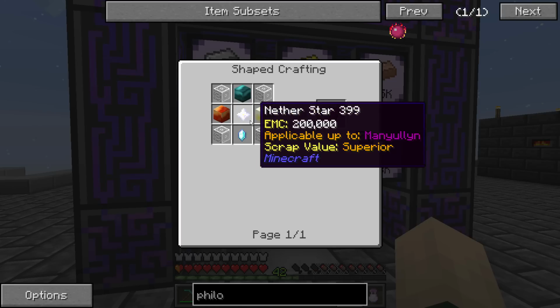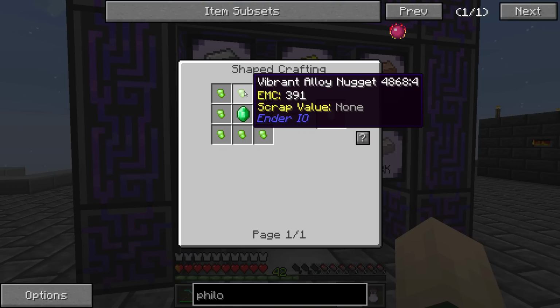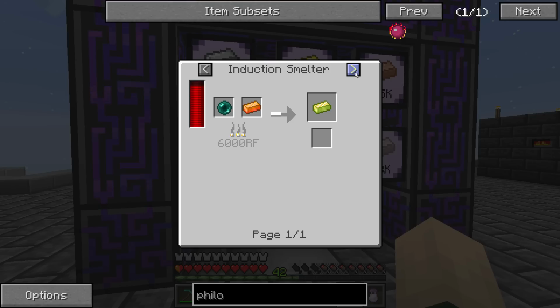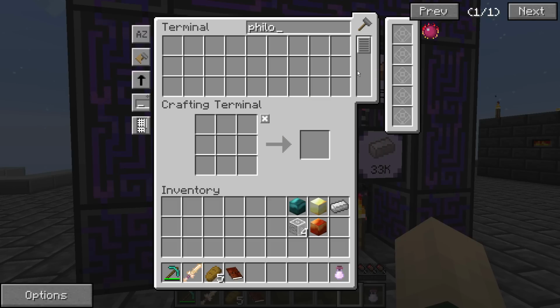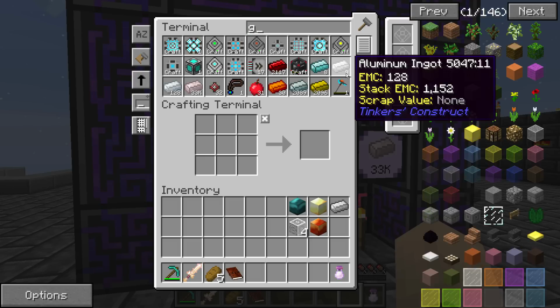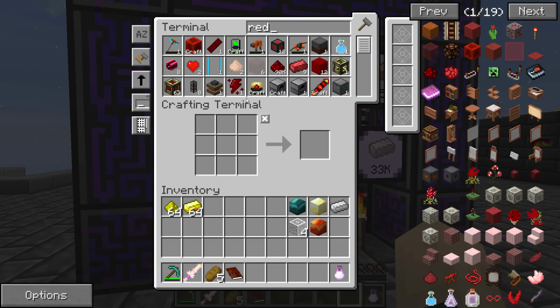Philosopher Stone. You are going to need an Ender Crystal, which will be that, which will be Vibrant Alloy Nugget. How does one get Vibrant Alloy? Come on. Energetic and so on. Energetic Alloy will be Glowstone. Well, let's see. Energetic Alloy. All right. Energetic Alloy is Glowstone, gold, and redstone. Glowstone, gold, redstone.